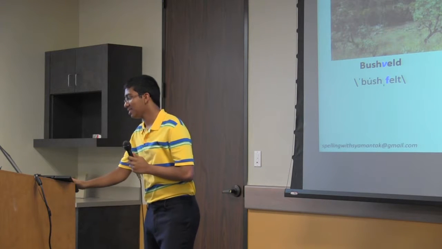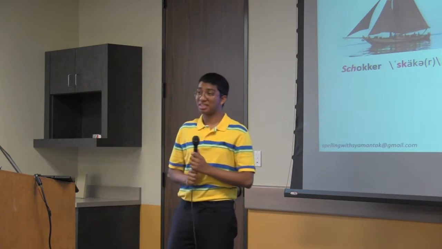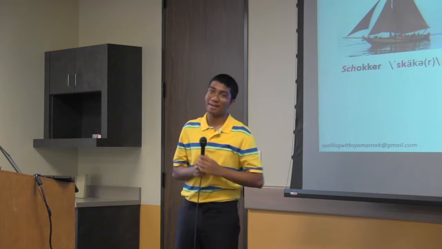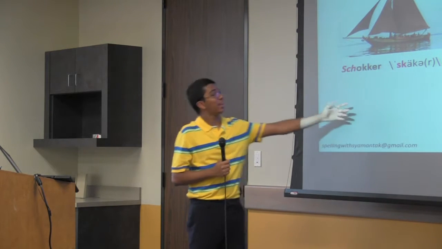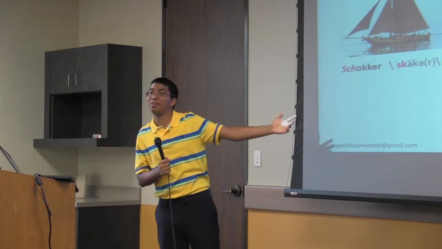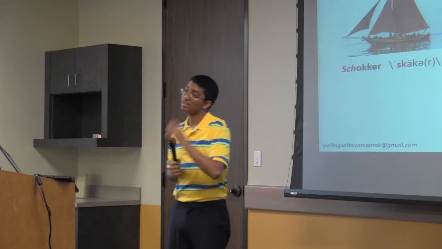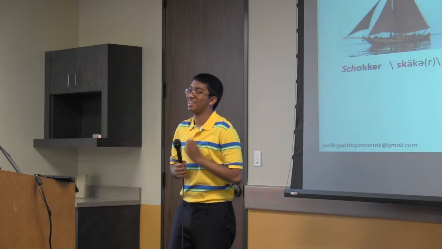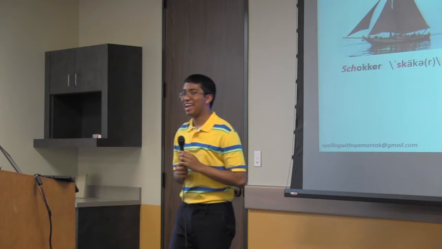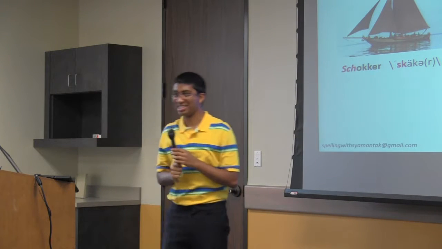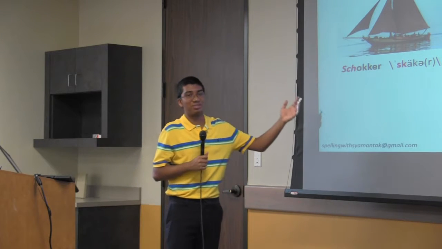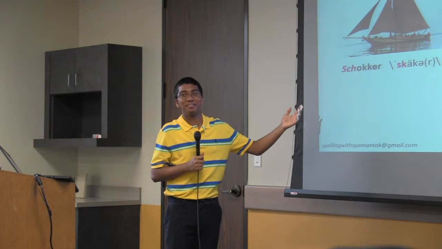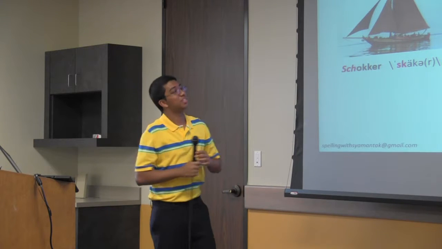Yeah. Now, the sch. We talked about this with boats, right? And here's some more examples. You have a schokker. S-C-H-O-K-K-E-R. The rest of it is fairly straightforward, yeah? There's a lot of names for boats in Dutch. And what did we say the Netherlands has a lot of? Water! Exactly. Which makes sense, right? They would have boats if they have a lot of water, right? And explorers. Yeah, and explorers.